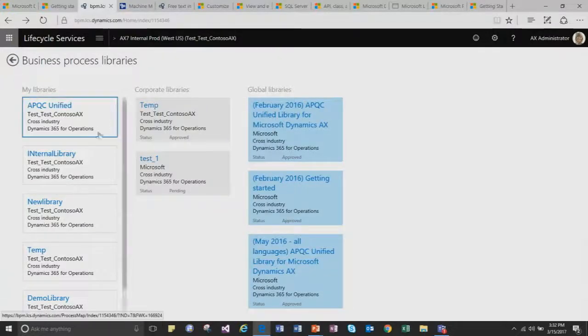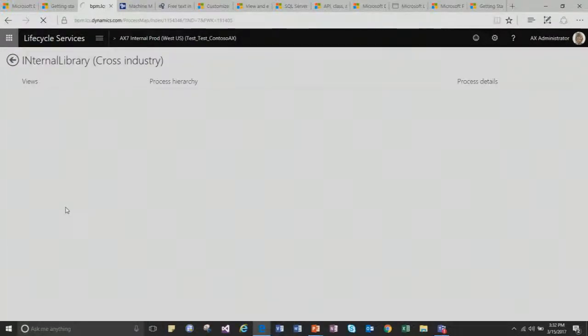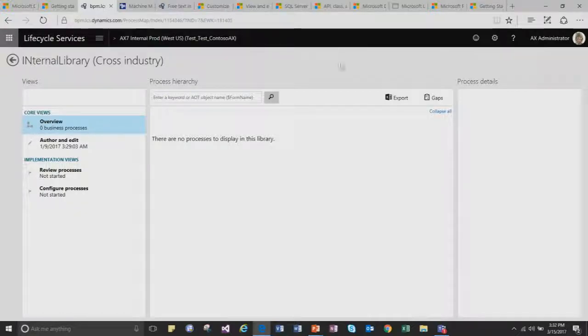So if you have a library over here with no business processes in it, you can come down and go into author and edit mode in Business Process Modeler, and then you click import, and you can import single processes if you'd like to, or you can just make a copy of our library and copy the whole thing over. It depends. If you want a few, I would import them one at a time. If you want a herd, then I would go in and delete. But it's much easier to just grab one or two if you don't want all 500 of ours.